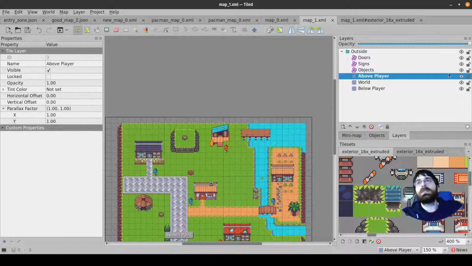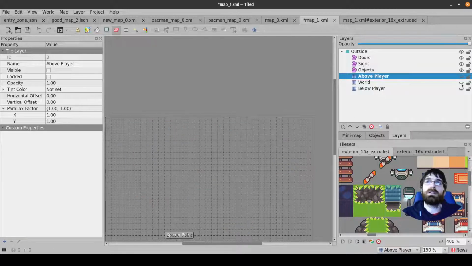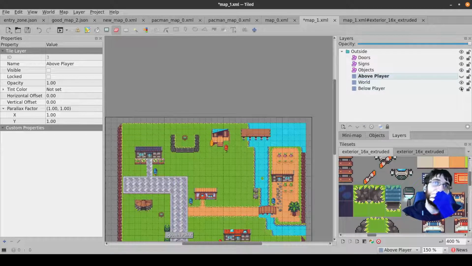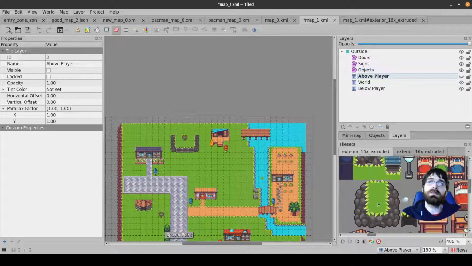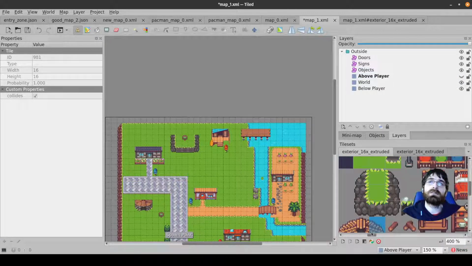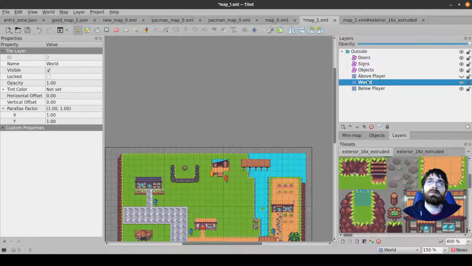For one thing, we need to get these off of the above layer. We definitely don't want these to get drawn on top of the player. And I guess we just put them in world.